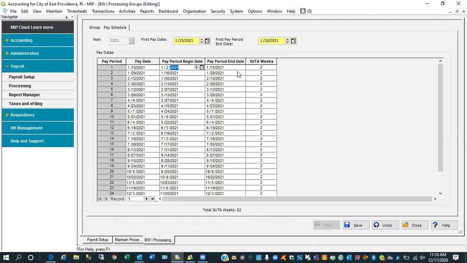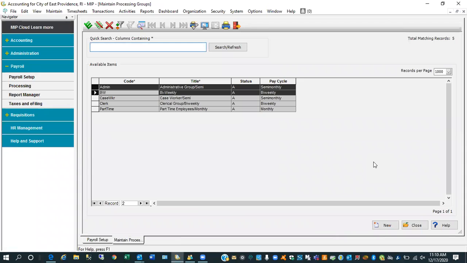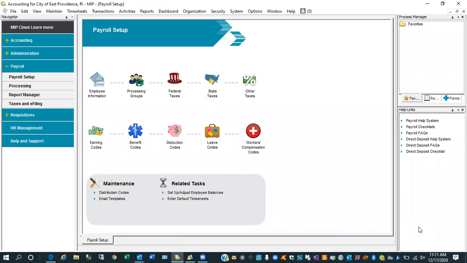But keep in mind, too, not only is it your pay dates and your pay period beginning and end, if you do have state unemployment, it does project the number of weeks per month. If you don't have your SUTA deductions, just simply come in here and come on down and do the zeros, okay? Once you get all that information in, really you can go ahead and hit the save button, okay? And frankly, that's really all you need to do from a payroll standpoint to get yourself up and running.